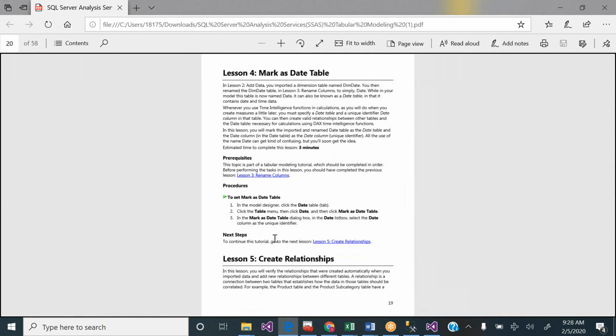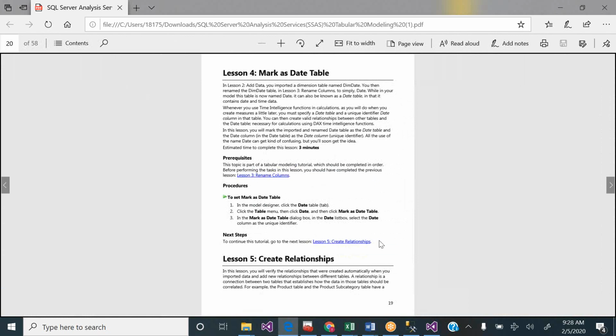The next is for us to mark a table as date. Normally, because of time intelligence and DAX expression, that is data analysis expression, it's good that you identify a table as a date. In that way, it can perform any date functionality.